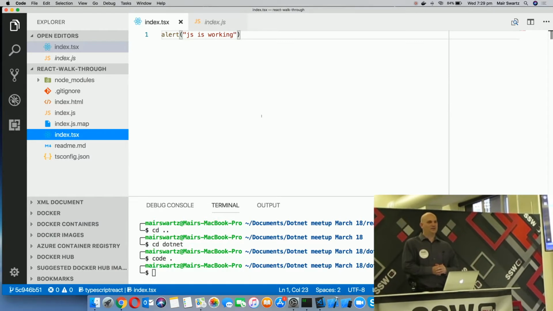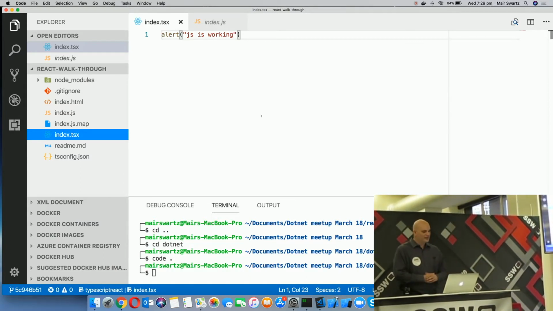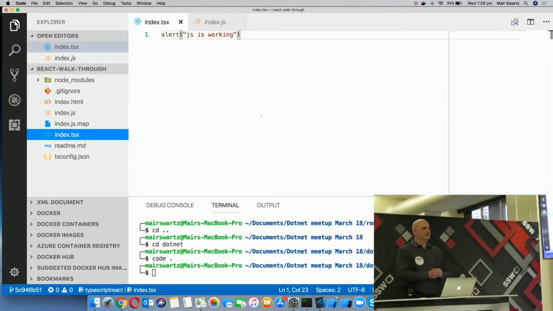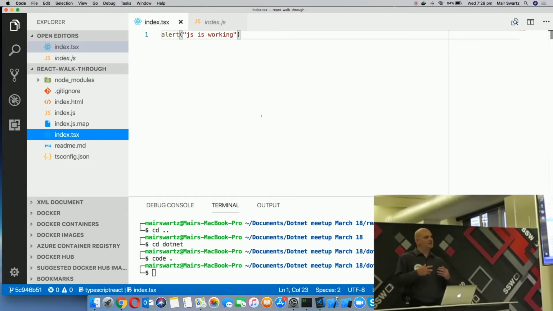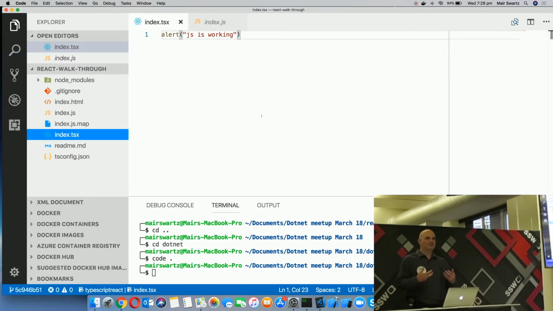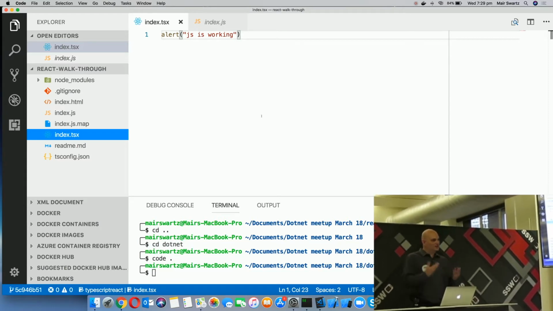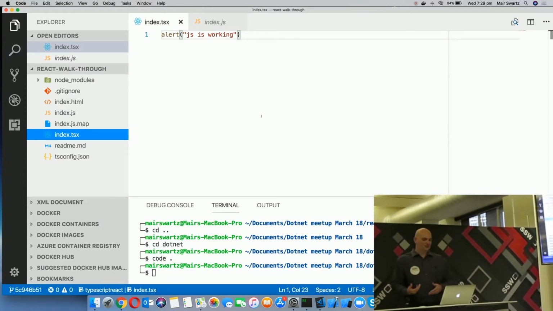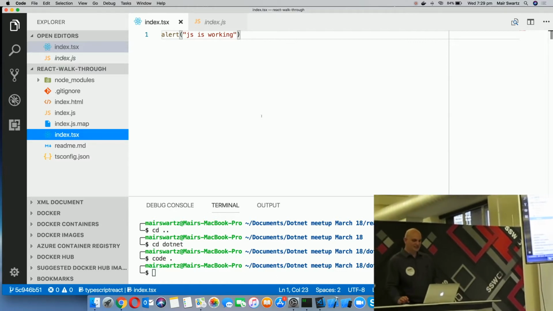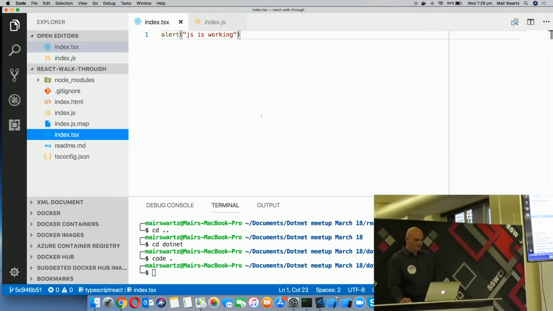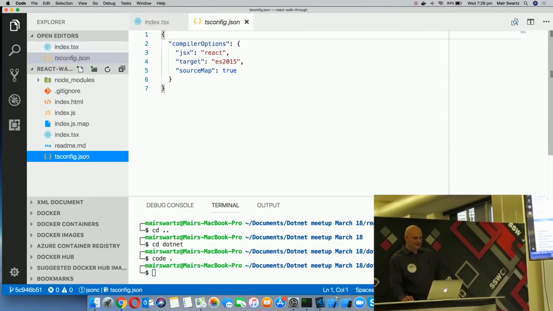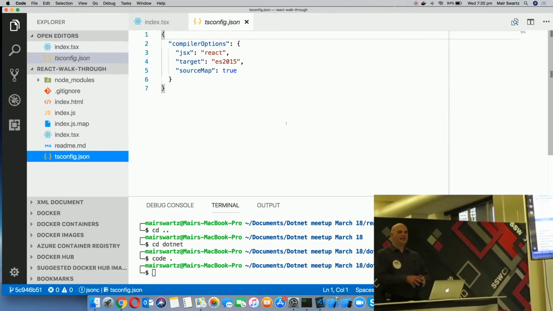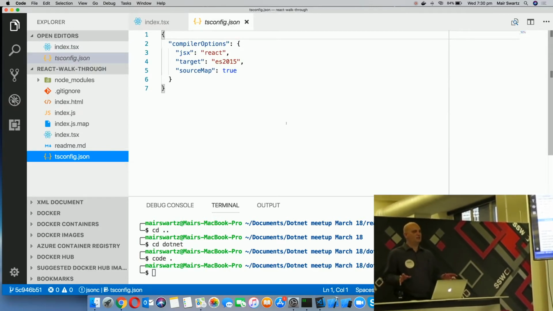Okay? And as well as that, you need a transpiler to take the JSX syntax, which is not HTML, it's essentially XML, marked up XML which looks like HTML, and convert it into JavaScript. And we'll have a look at that in a bit more detail in a minute. Okay, so we've got an index.html, an index.tsx, and then we've got this tsconfig.json, which looks like that. And that's everything I need to get this project up and running.